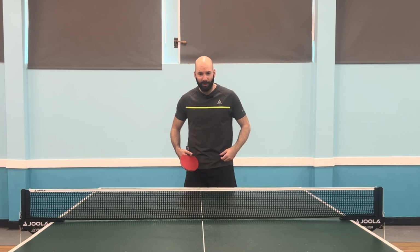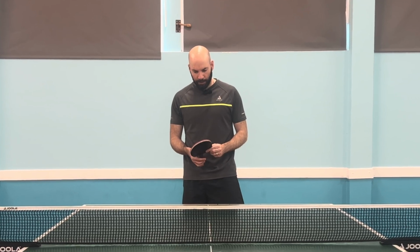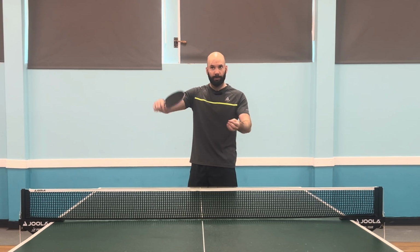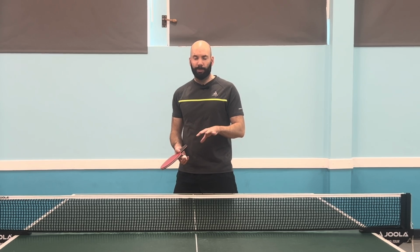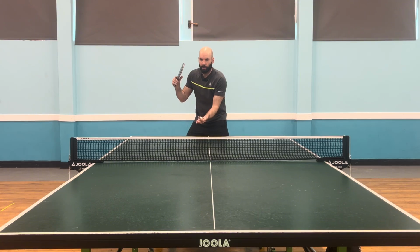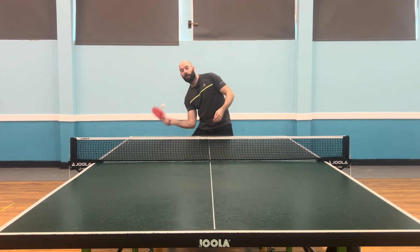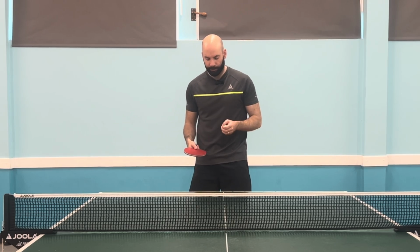Also with the recovery, we tend not to meet. So it gets its name from, and that's important for a number of reasons, but you'll notice I'm throwing the ball up a little bit to my right-hand side. That's where the swing. Right, so let's take a look at the backhand.